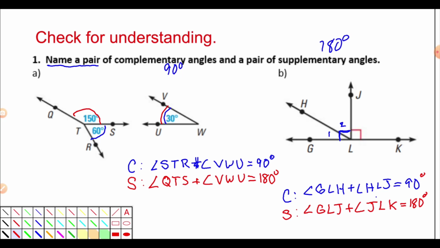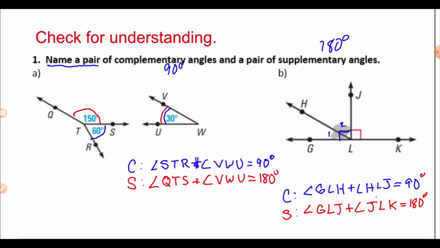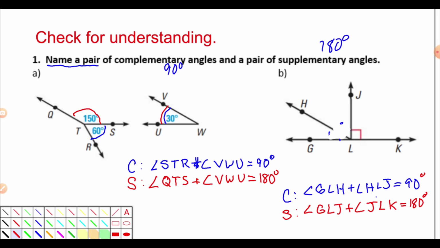So again, this one's some people see these, some people don't. As we start practicing a little bit, let me see if I can erase that. Oh, I erased everything. That's not what I wanted, but let's work with that. Now, what about these two angles? So what about this angle right here? So angle 1, and then this other angle all the way on the other side. So all of this piece right here. So I'll call that angle 2. So we have angle 1 over here, and then we have angle 2 over here. I'll put 2 arcs so that we can see a difference. That's another pair that make 180 degrees.